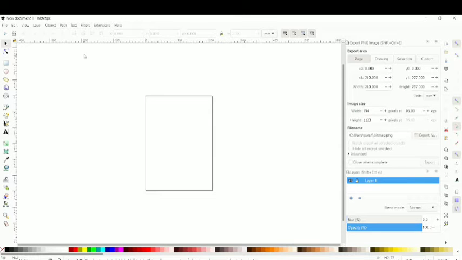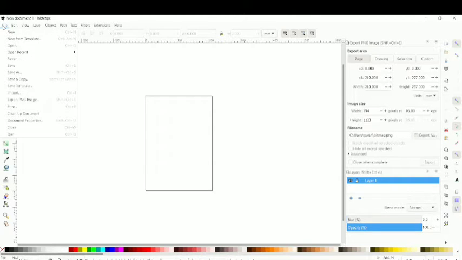When you open Inkscape after downloading and installing it on your PC or MacBook, you're going to see this kind of view when you import a design that we have already made, and we're going to convert it into an SVG file using Inkscape. You can also use Illustrator for this, but when we have free software for doing this, why not use it rather than going for paid software. Photoshop doesn't have the facility, but Inkscape does.